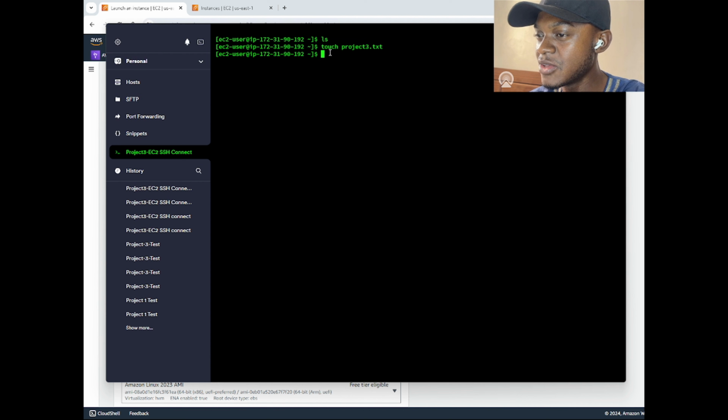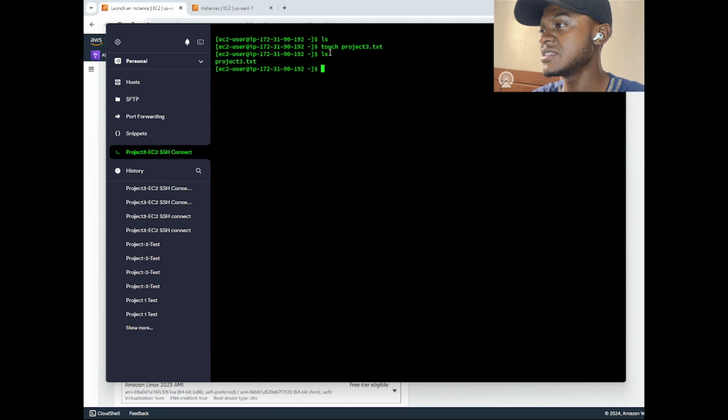That's a text file. You could have created a PDF file, you could have created a document file, you could have created an Excel sheet file, you could have created PNG, a lot of files that we could have created, HTML file and what have you. But we created a .txt file, which is a text file. So now let's check the ls again. When we ls, we want to see things that are inside our directory, all of it will show. So ls again, you can see now we have project3.txt, meaning in our directory we have project3.txt inside, right? It used to be nothing, but now there is project3.txt inside.